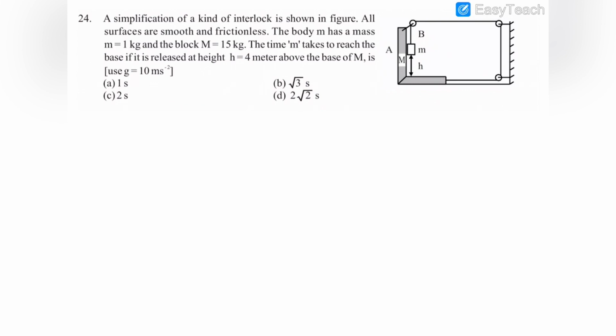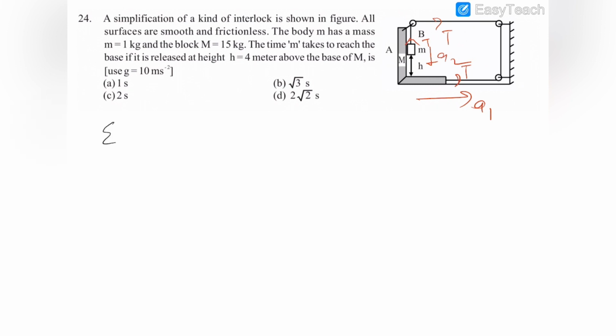In this question you can see that this is a pulley system and the masses are given as shown. So let us first of all assume the tension T, and let us see that the acceleration of this complete system in the x-axis is a1 and the acceleration of this mass in the downward direction is a2. So we can easily find the relation between a1 and a2 by using the constraint motion relationship.